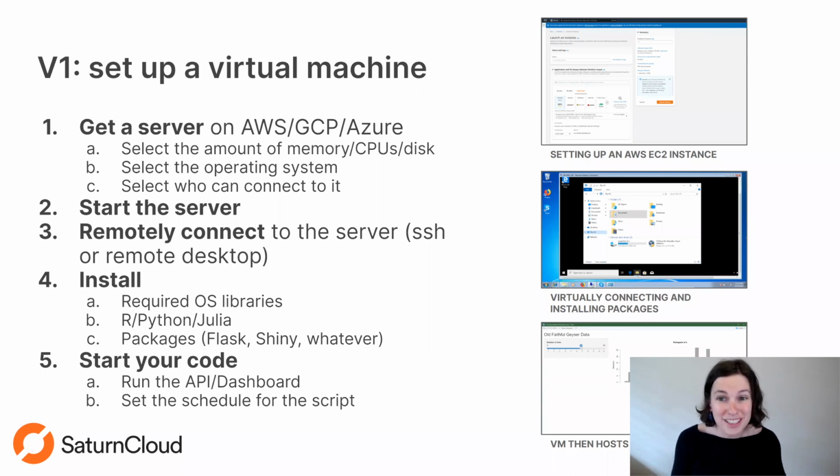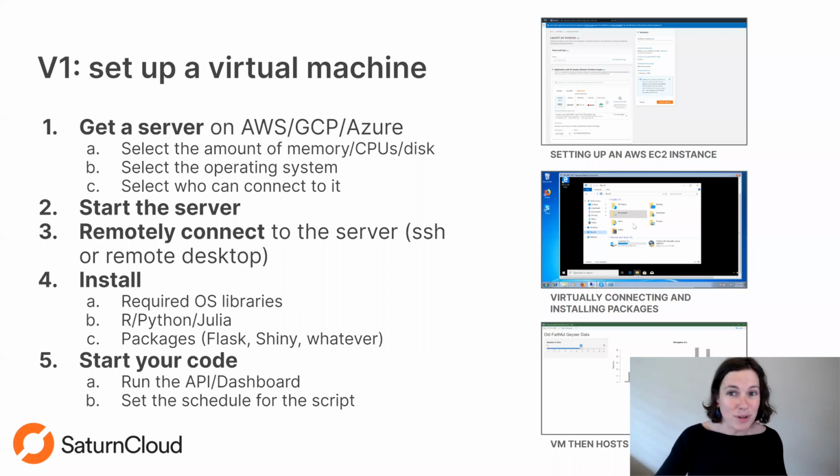You also set who can connect to it. Is it publicly available or not? You then start the server, and then you remotely connect. So from your laptop, you then log into that server. Once you log in, it just looks like Windows or Linux or whatever, but it's actually somewhere else. So you're on your laptop, but you're connecting somewhere else.